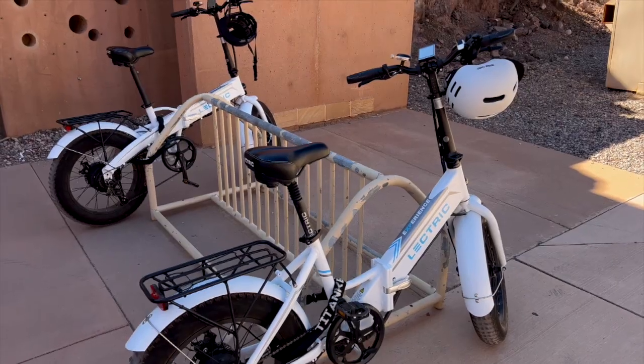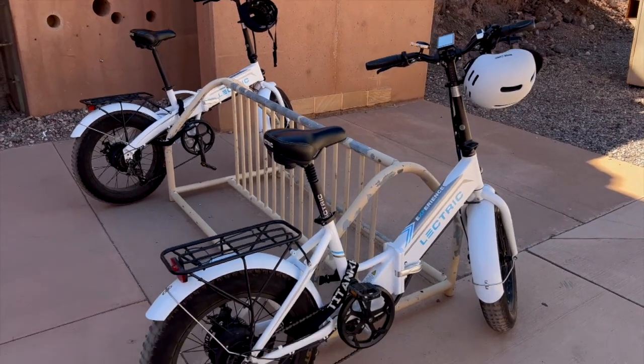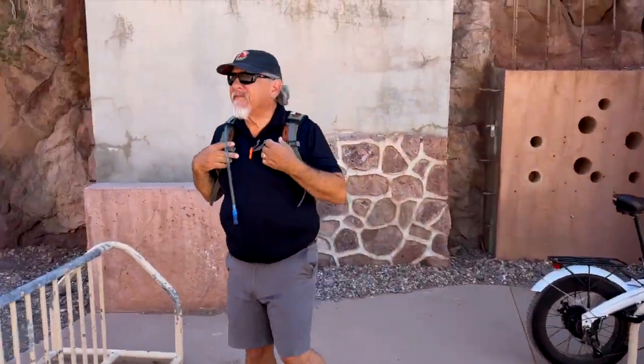That was the longest tunnel. I didn't record, sadly, because it's really hard to record and ride these bikes, but this tunnel's curved. It's really cool. And now we are at the section where the dam is. Oh no, where the power plant is. We've come to the section of the trail where bicycles are not allowed. So thankfully, we can hike.